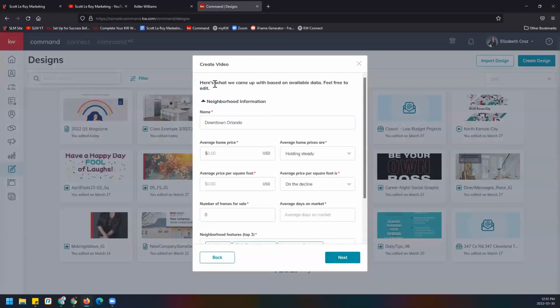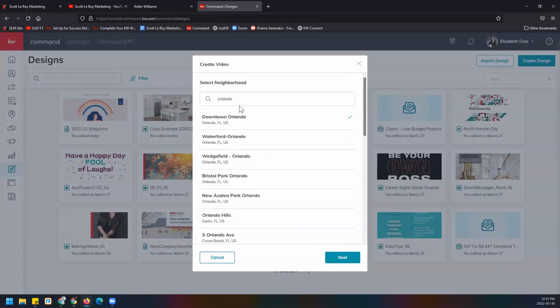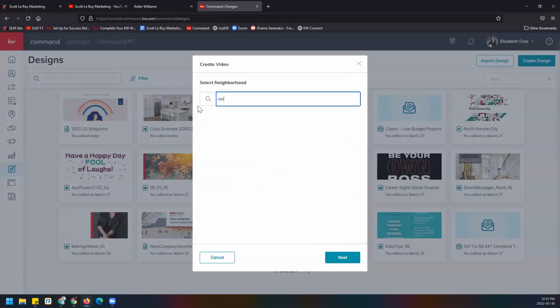And then here is what we came up with based on available data. Feel free to edit. So this is pulling from KW automatically. So if there are fields that are blank, feel free to fill those in. And let me show you one that has the info pulling in.